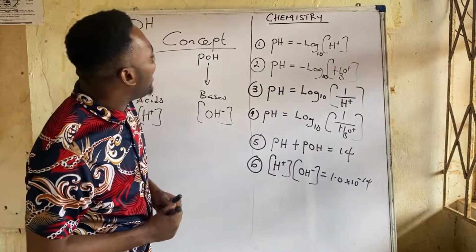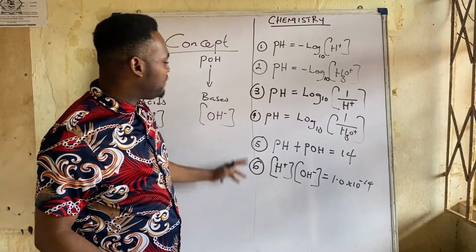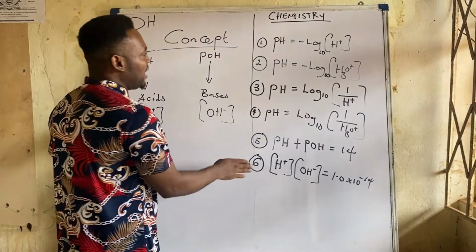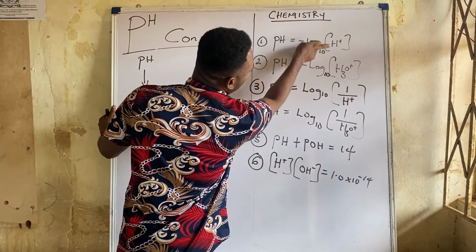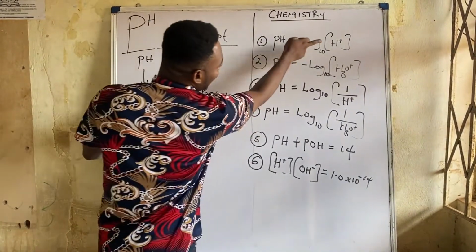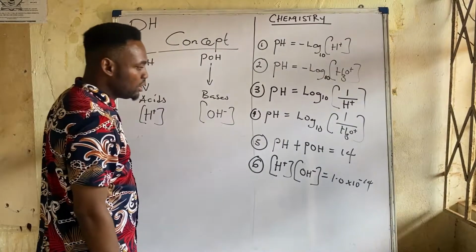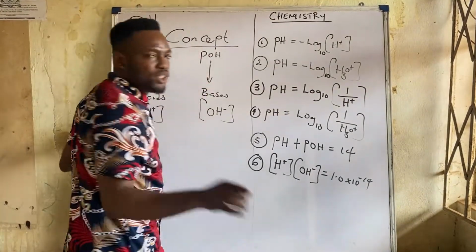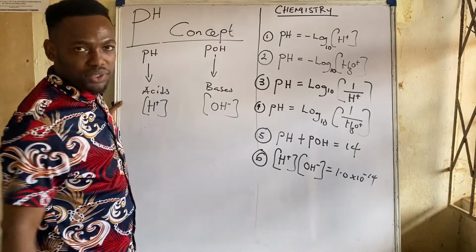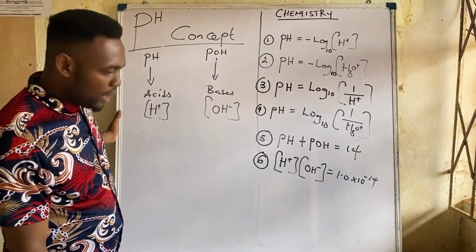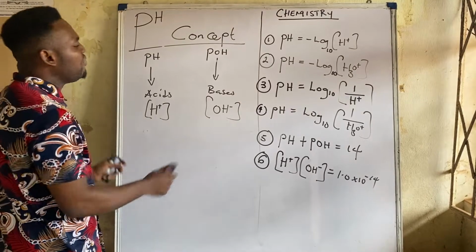So class, we have 1, 2, 3, 4, 5, 6. Very, very important. But remember, all these are the same, just that I'm changing this convention, this one now to this, because I said that these two are interchangeable. Please do well to pause the video and copy out all these formulas, because soon we'll start solving questions with these formulas. Alright? Moving on now.